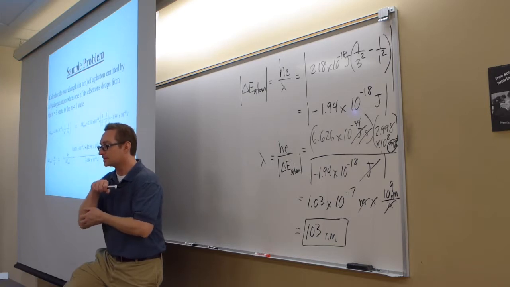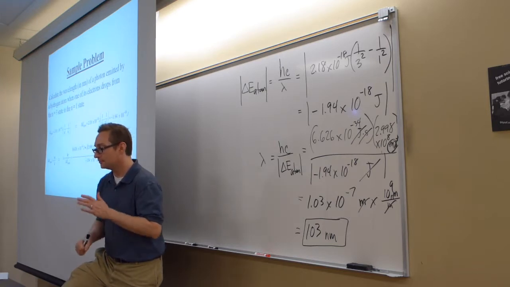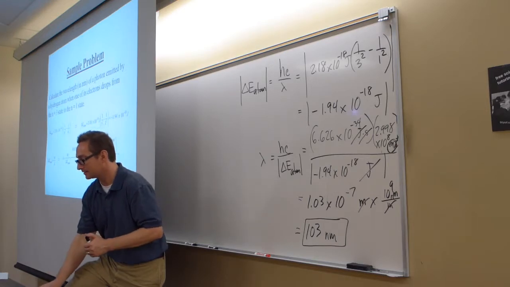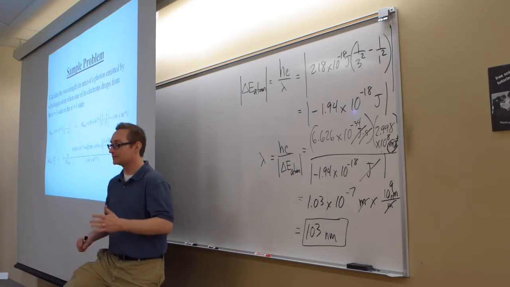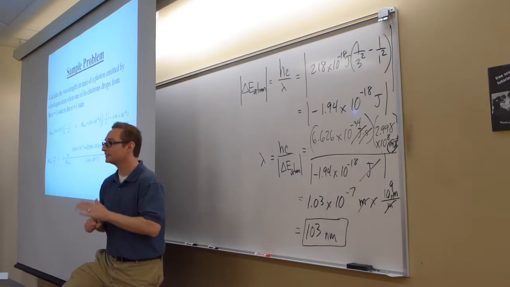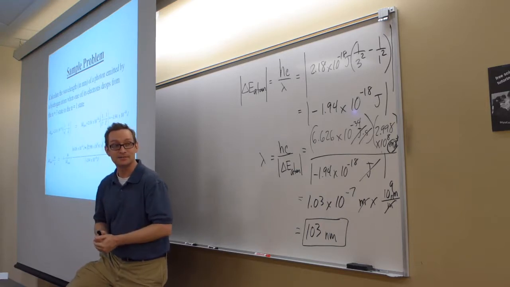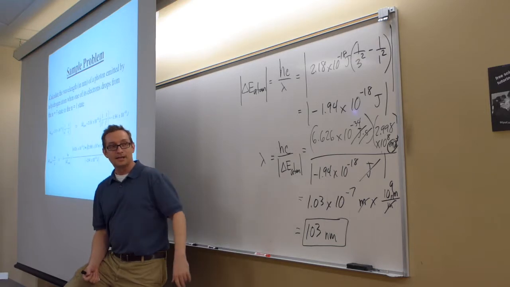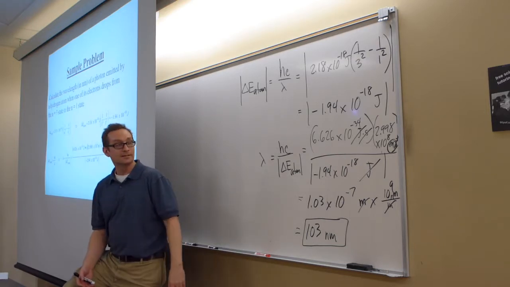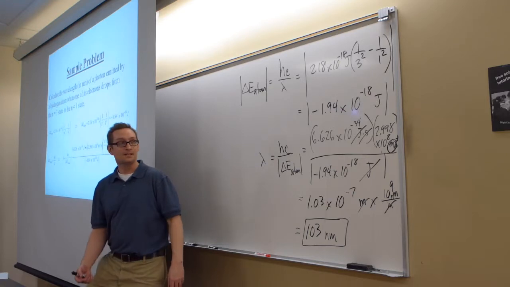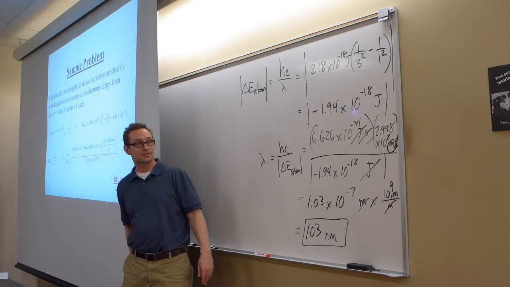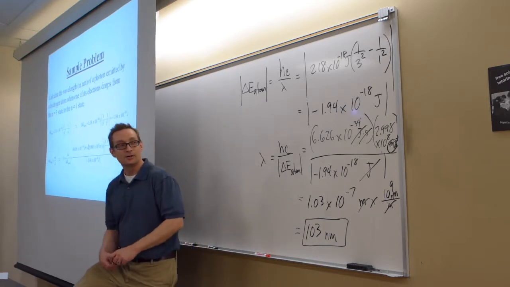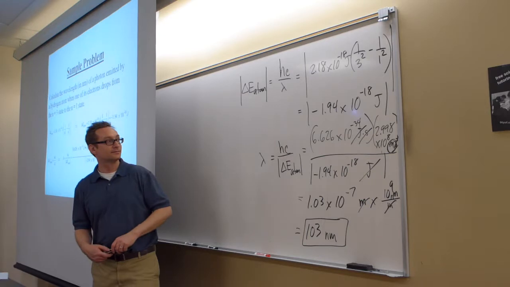You don't have to memorize these equations to get used to them, but hopefully with some problem solving, we'll get there. Questions so far? You're probably like, man, this is mind-blowing stuff, but it's actually not too bad. It's just the energy of a wavelength of light, hc over lambda. That's the same as the delta E of the atom. Solve for the wavelength from that relationship. And again, it all comes from the shells.